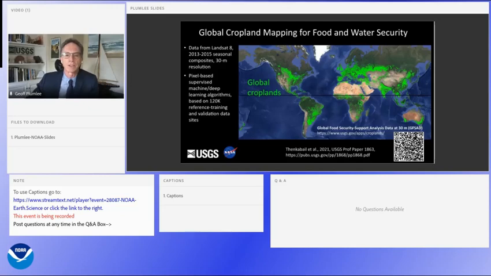We also use Landsat and other global satellite coverages to do things like global cropland mapping for food and water security. A number of agencies have, or several agencies have capabilities that are along these lines. But this is a global croplands map that you can see here, showing where all the different croplands are, and are they forest or grassland related. And as hyperspectral remote sensing capabilities move more and more into the satellite realm, we are moving to be able to look at mapping specific types of crops as well.